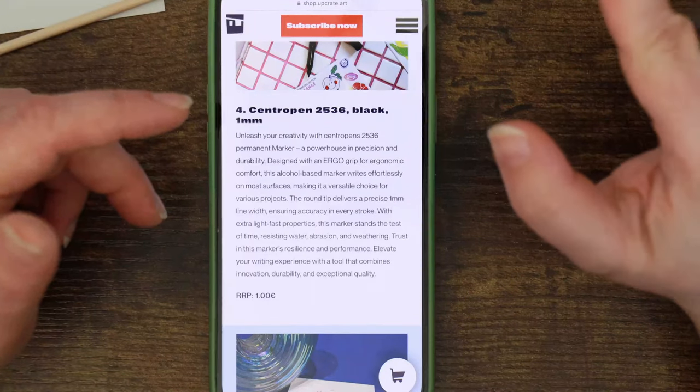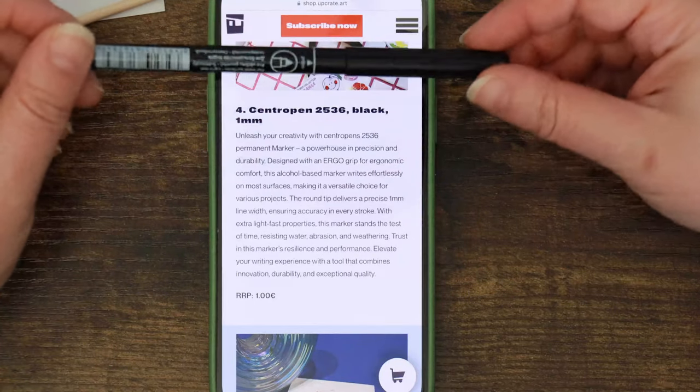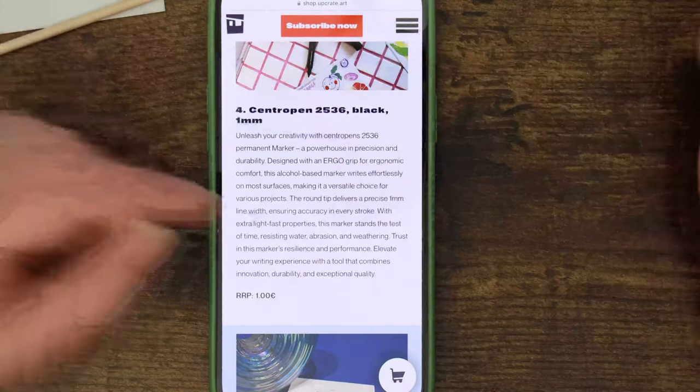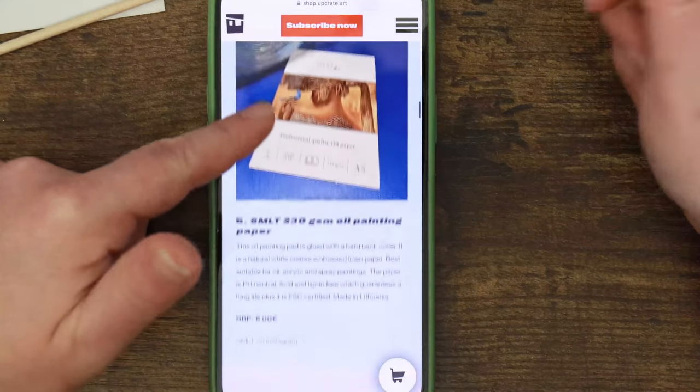Elevate your writing experience with a tool that combines innovation, durability and exceptional quality. Well, I think that's kind of stretching things a little bit. It's a permanent marker with a nice nib, but I'll take it. Recommended retail price also €1. Again, obviously just an arbitrary figure.